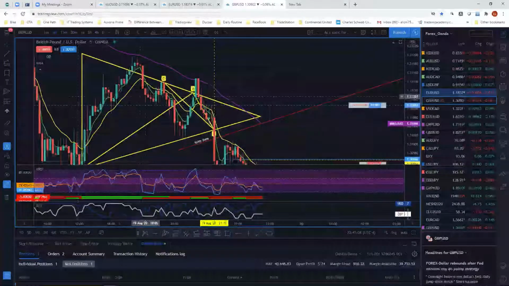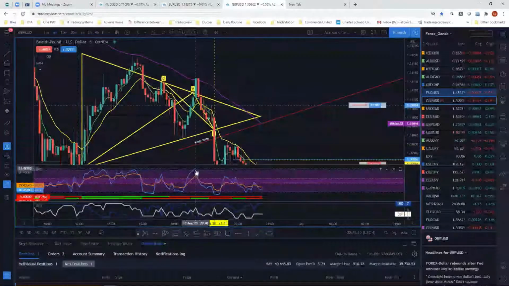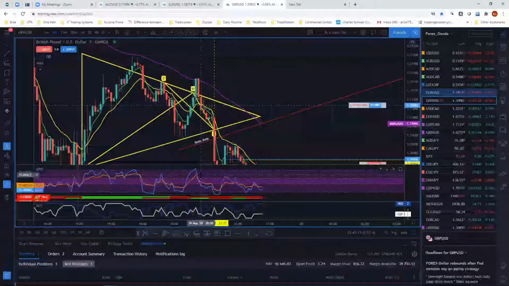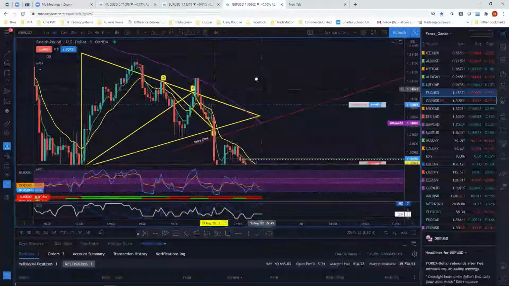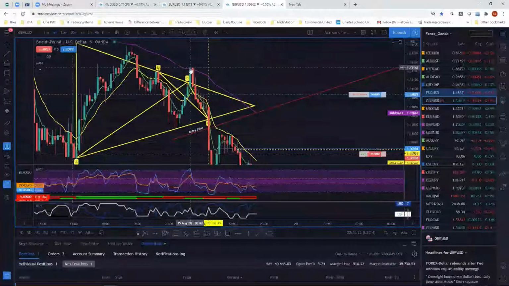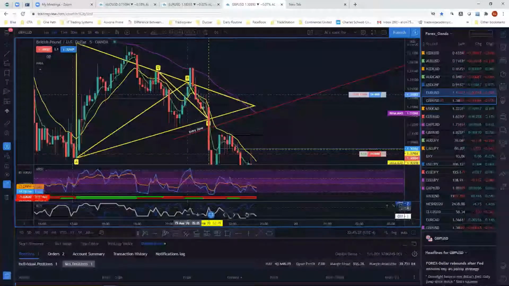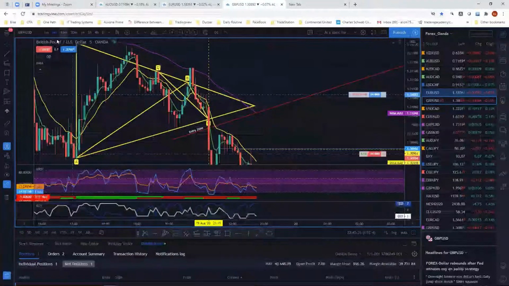Now this one came up a little bit. A lot of times, if it comes up here, hooks, and comes back down to around the 60 and it hooks again, that's usually a pretty strong indication that this thing still has a lot of steam to the upside. But you're better off waiting. If I don't want to take it long right now, because even at this spot right here, the British pound was strong, which says okay, the British pound is strong, but I got this hook.